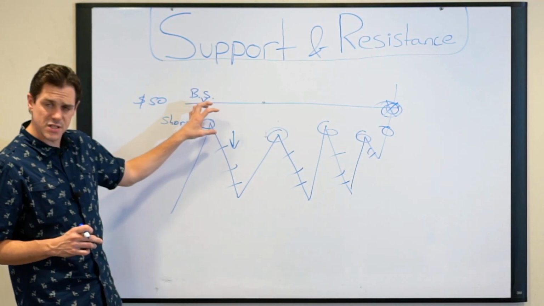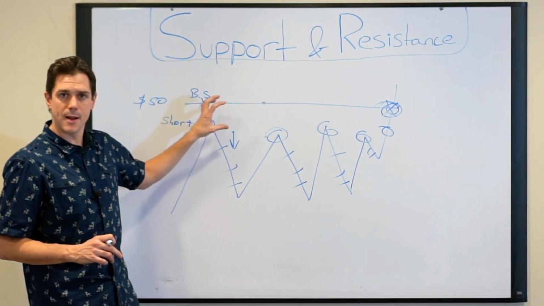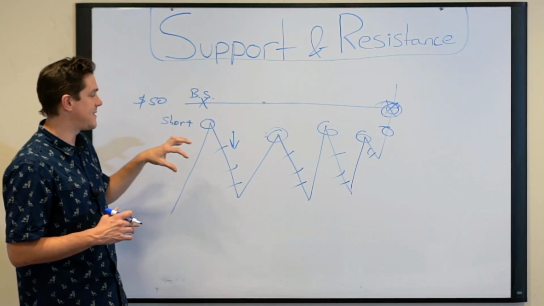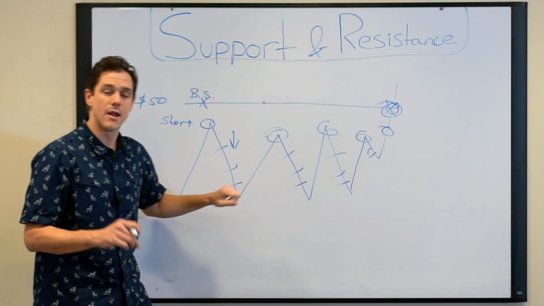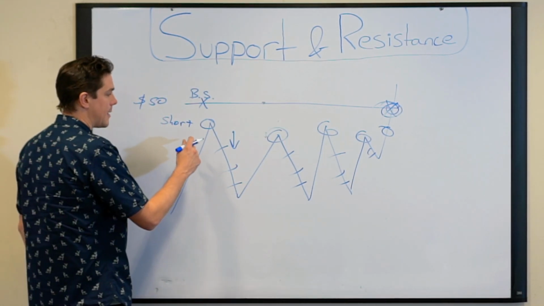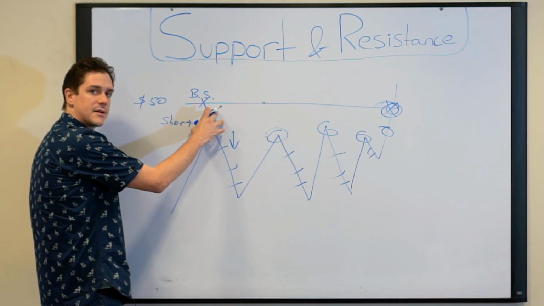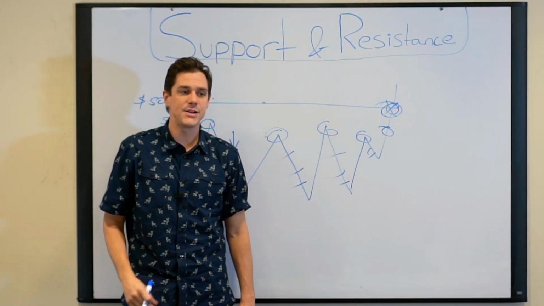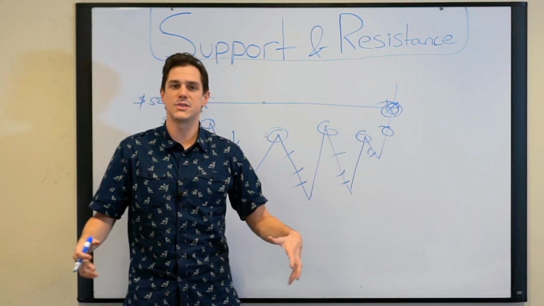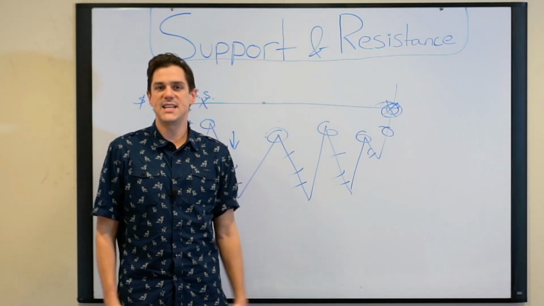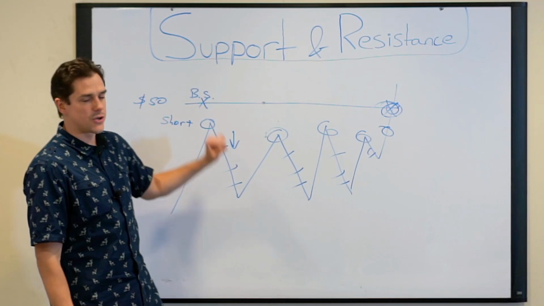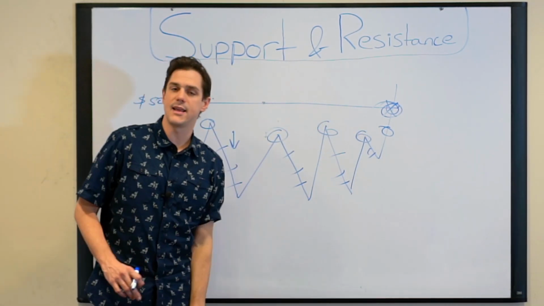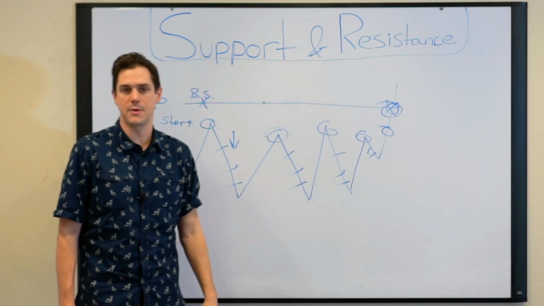Every time the stock approaches $50, there's demand that's bringing it up to it. But that overhead supply, that potential lack of demand at that price, causes it to come down. But every time the stock gets near 50 bucks, some of that overhead supply gets taken out, right? Imagine a marketplace where there was only 15 individuals, and 5 of them are the buyers driving it up, and 10 of them are sellers who are saying, I just want to be sitting here on the offer because I think $50 is a great place to sell.